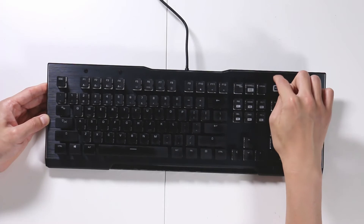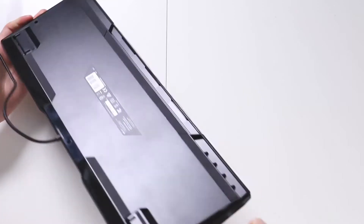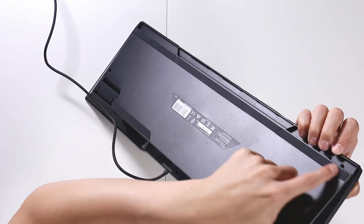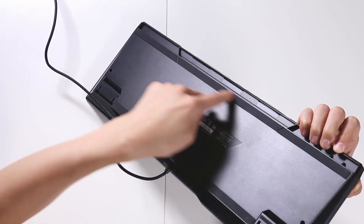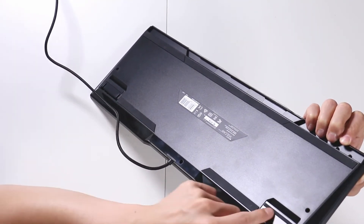It's made out of anodized aluminum which gives it a nice rigidity. Even though it looks heavy, it's not — it's made mostly of plastic. If you look underneath at the bottom, it has really nice rubber feet. It grips to the bottom and it doesn't move. You can see a nice strip of rubber going all the way across on the bottom and also on the top and on the feet.